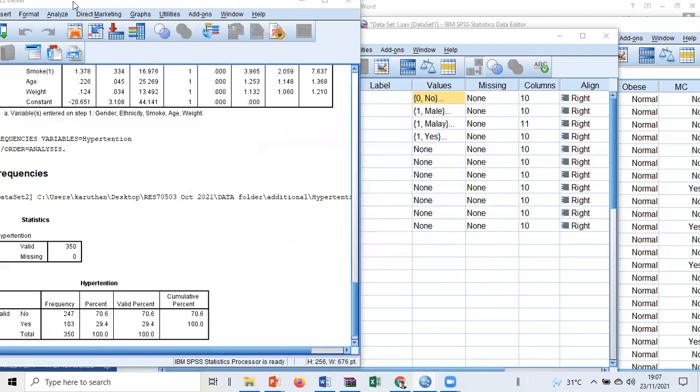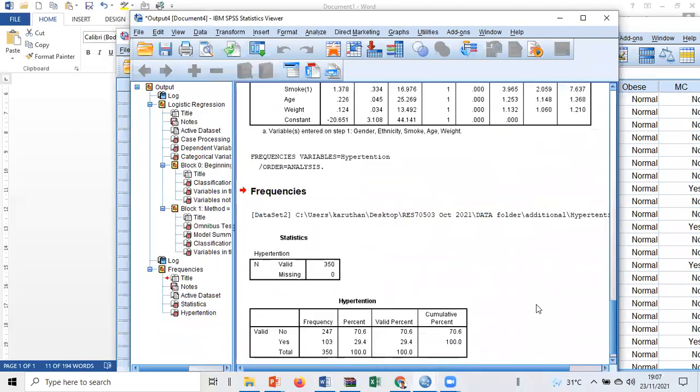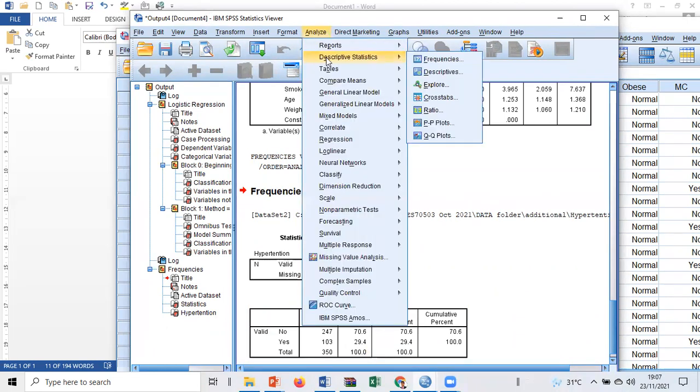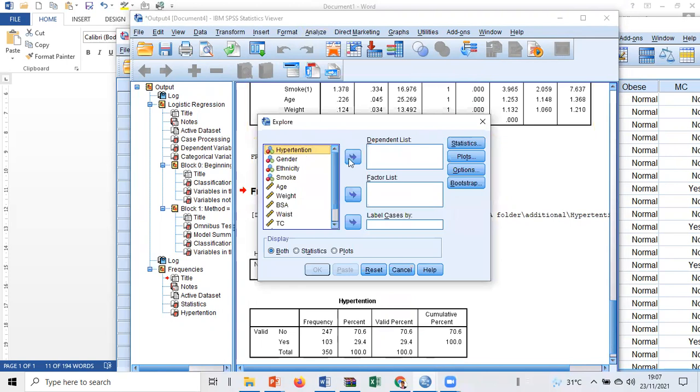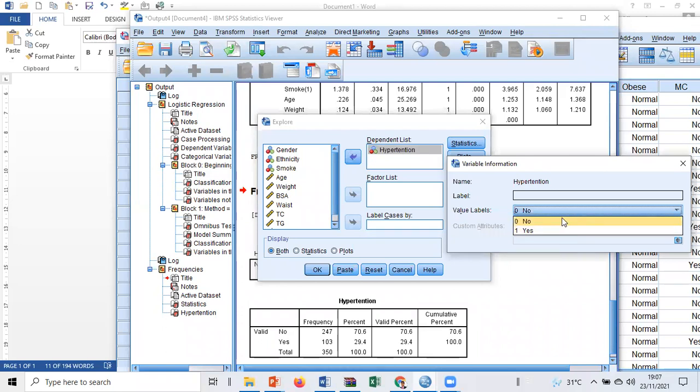I can see that out of the 350 respondents, 103 had hypertension. That is 29.4%. But we want the confidence interval as well. For this, an approximate value can be obtained from Explore, provided hypertension is coded as 1 and 0. 1, 2 cannot.